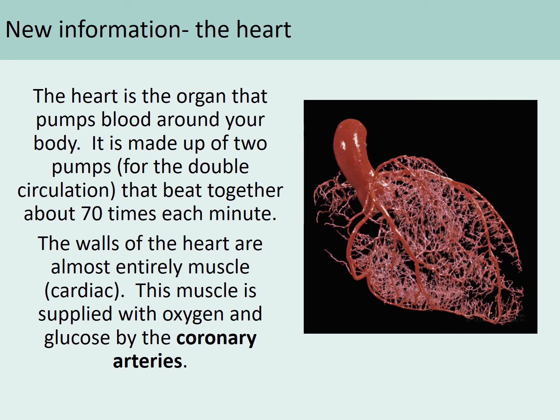Now, the muscle itself doesn't get its blood from the blood inside it. There's actually a network of arteries and capillaries that go around it, which you can see in the picture where it's been plasticized. So they put plastic in the blood vessels and then dissolve the heart. So you can see the network of blood vessels that actually supply the heart itself with its own blood. And they come from the coronary arteries. So coronary is to do with hearts, and the arteries are supplying the heart with that blood.